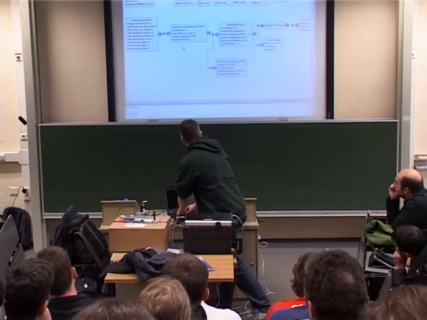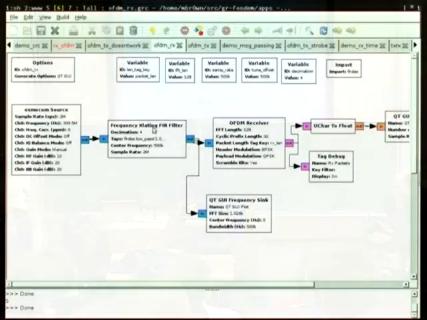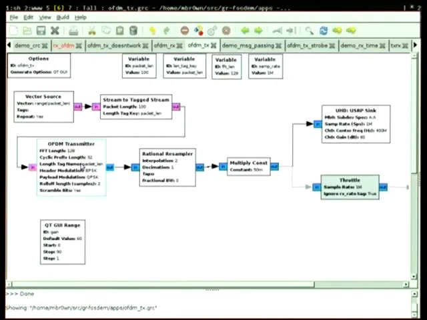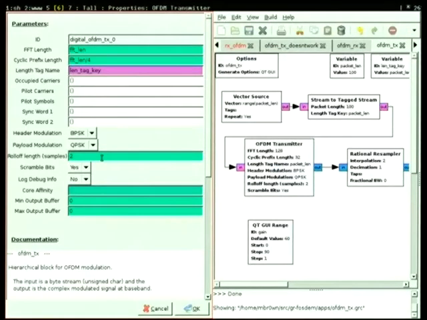You can set it in the hierarchical block. I'm not going to explain what it does, but it helps reduce the out-of-band radiation. If you want to get this perfect rectangular shape, then you need to set this to a non-zero value. But if you set it to 0, you'll still be able to receive with this kind of setup.